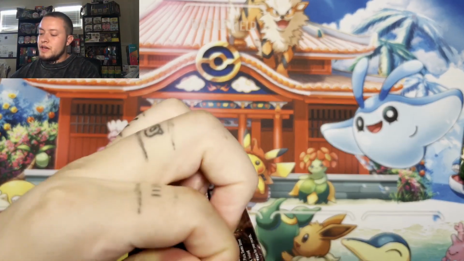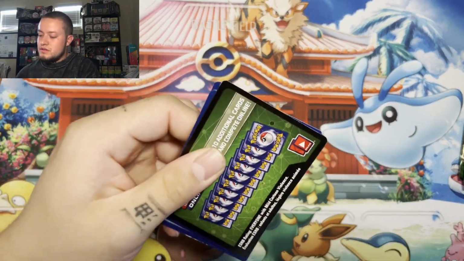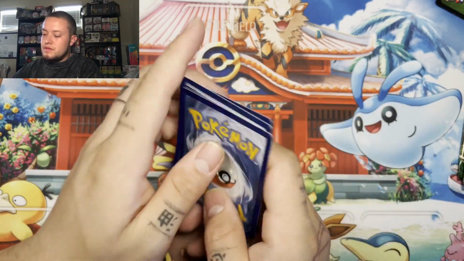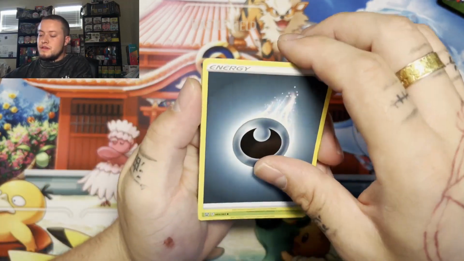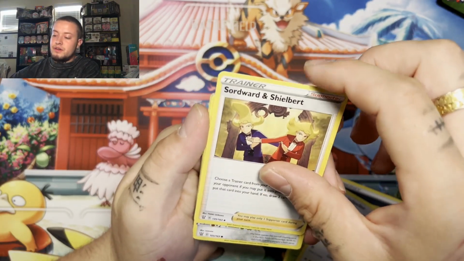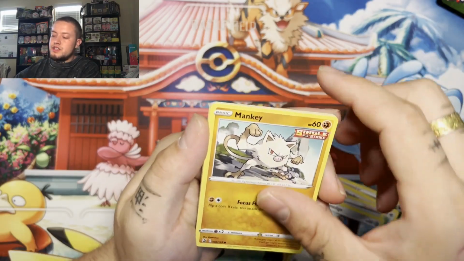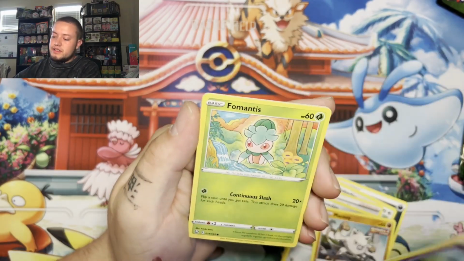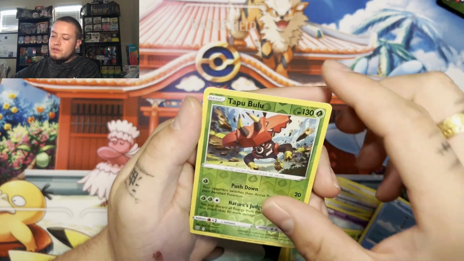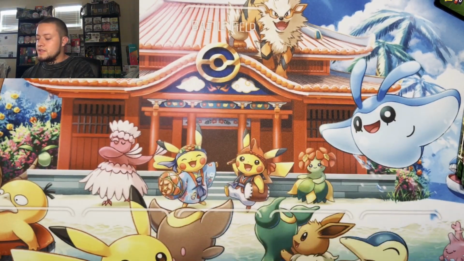We have another Battle Styles. More old code cards. Again, I really don't know if that's going to help us in this scenario, though. Swordwood and Shieldbit, Hone Edge, Mankey, Galarian Slowpoke, Fomantis, Remoraid, Reverse Tapu Bulu, and that's it. Nothing in our Battle Styles packs.